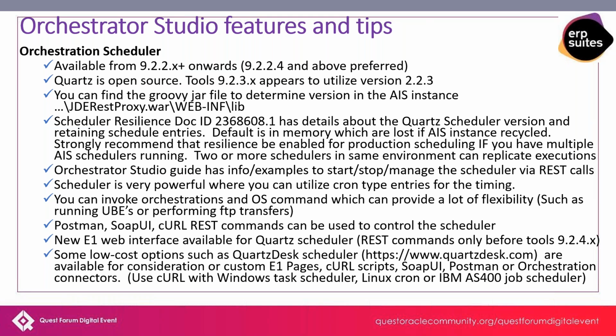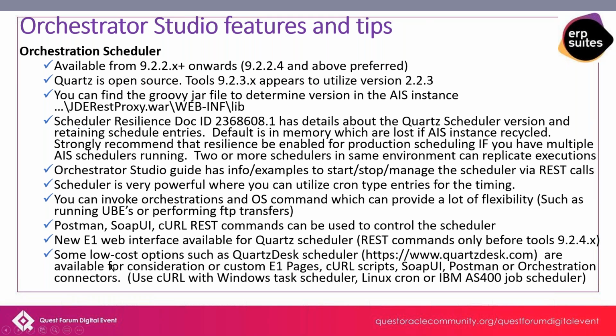With the resilience, you're getting a common database, so they're all looking at the same table, and they can come back and say, oh, I've got it. So if you take down one of your AIS instances, it doesn't affect the schedules. That's the main thing about that. But again, I've got some references there.